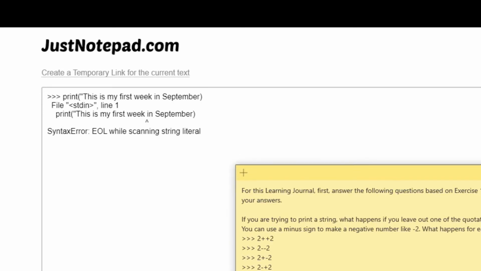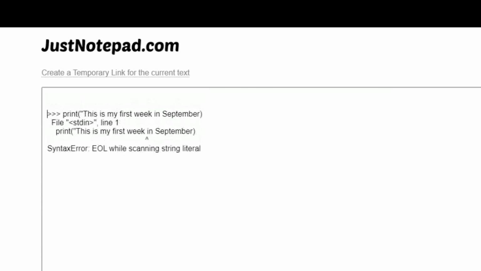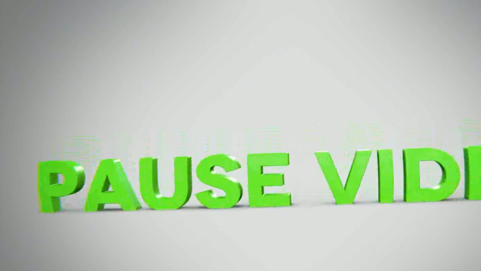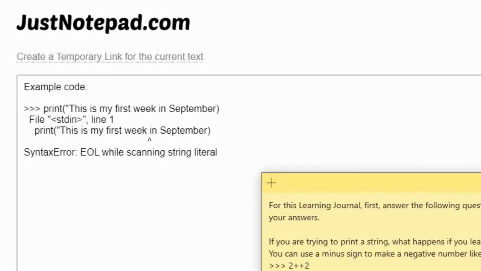I'm just displaying them for you to look at here. And you're supposed to have the Python output, as I mentioned a while ago, which is exactly what we're showing you here. This is showing you the output. Syntax error, yes, it didn't work, but that is still output. It gives us information to tell us what went wrong. So this is our first example, and we want to make sure that we have it accurately down. This is the basic pattern that we're going to be following. All right, let's look at the next thing that we're supposed to be doing. Okay, so this is the first one, trying to print a string by leaving out a quotation mark.